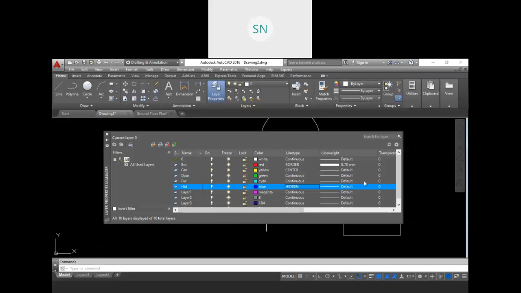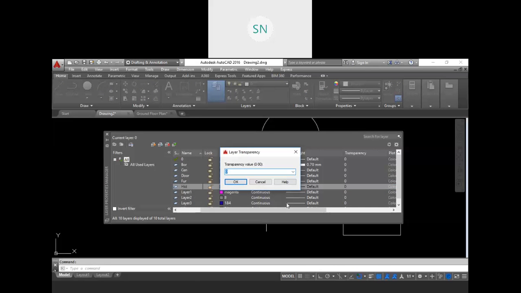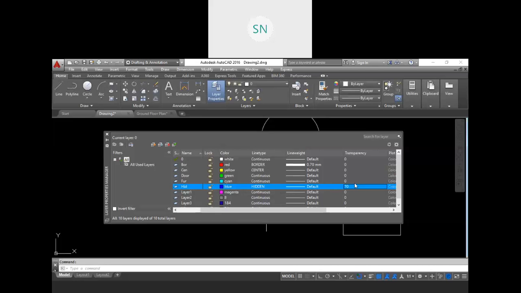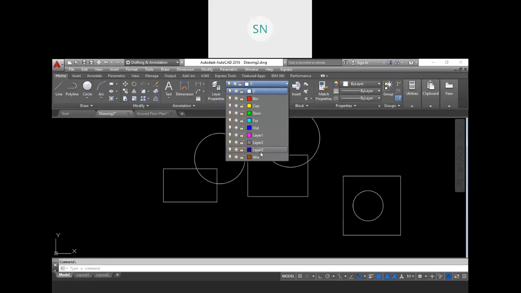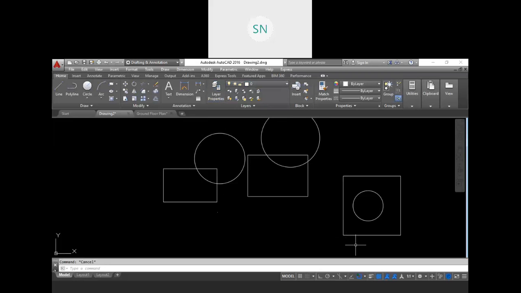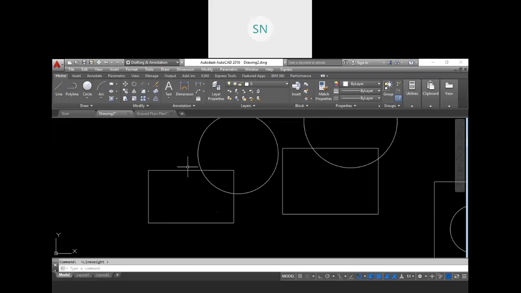Okay, so hidden line type, and a hidden object also has some transparency. Let's say around 70% transparency it should have. So in this way you can provide different line types, colors, line widths and transparency as per your requirement, right? And now just close it. So we have so many layers over here. Make sure your line width and transparency are on, so we have all the effects.